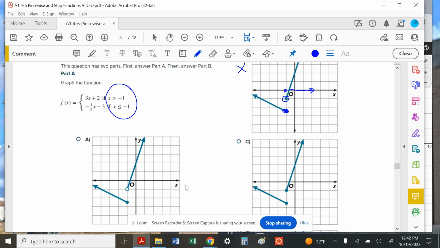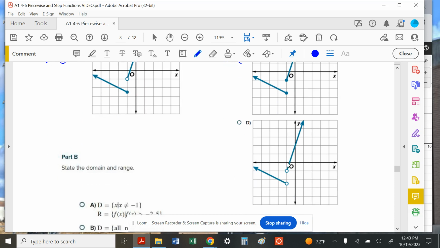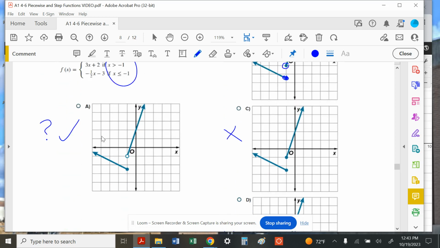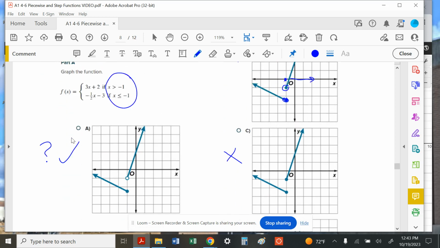Let's take a look at the next one. Let's take a look at A. A says greater than, and this one says less than or equal to. So there's a possibility that that could be it. We don't know yet. We're going to put a question mark there because we're still going to keep searching. Notice how both of them are equal to. Definitely is not. And it wouldn't be a function if both of them were equal to. And then this one here, both of them are not equal to. So in this case, we can figure out the answer just by looking at that. The answer has to be A because of that.